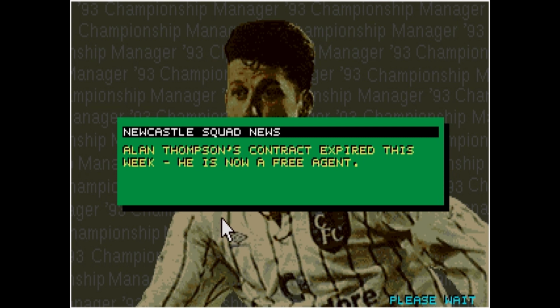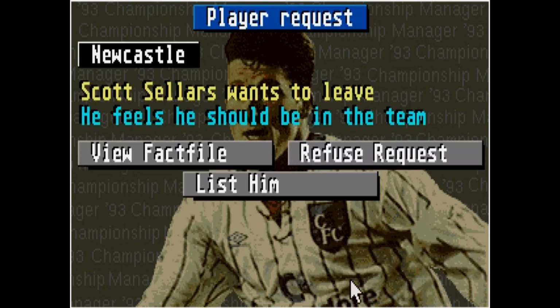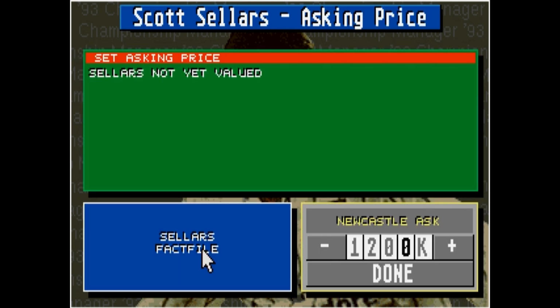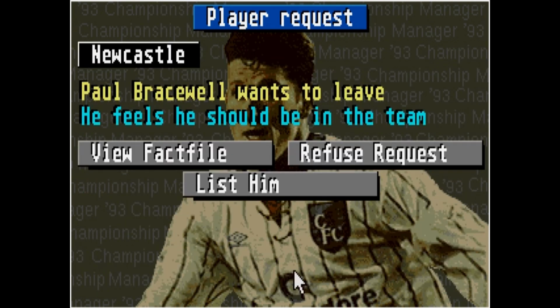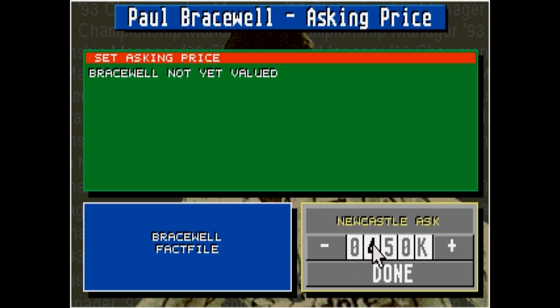Thompson's contract expired. Oh, he wants a 3. That's good because I was going to go and do that anyway. 1,750. He's in. Scott Sellers wants to leave. List him. I don't want to sell him, but I need to get rid of players. Always worth 1.2 million, is it? So we'll go for 1.5. Thanks very much. Paul Bracewell wants to leave. Yeah, list him. 450, so we'll go for 8. Oh, actually, we'll go for 1 million.